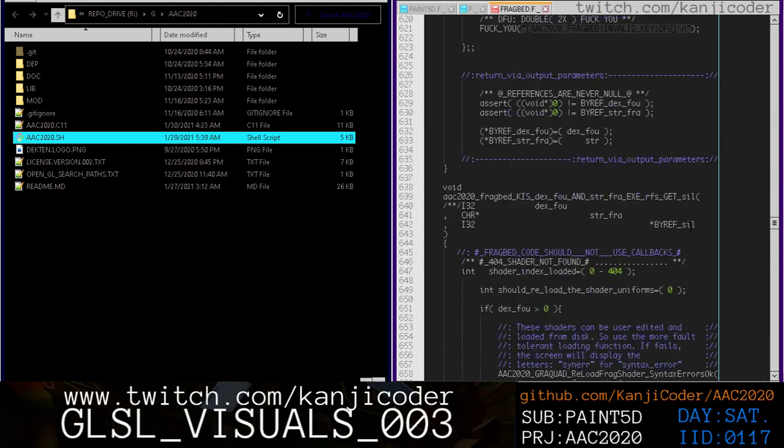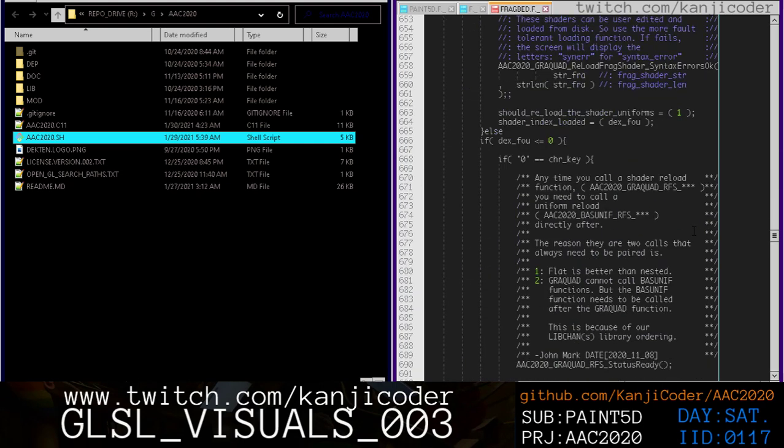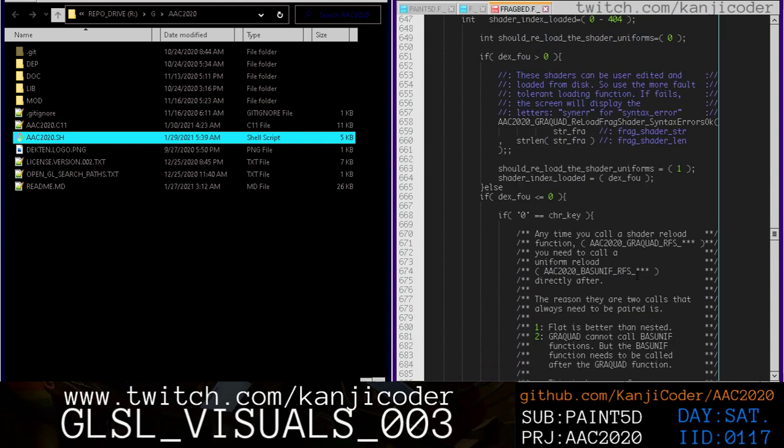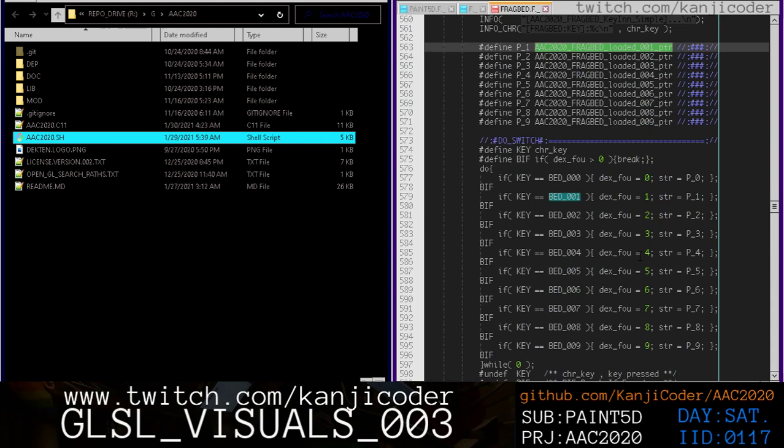And down here, we want to be careful though. If dex found is greater than 0, break. So that means it's going to get set here.